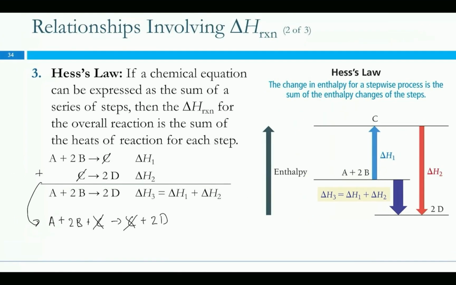And again, this works because delta H is a state function, meaning that if I was able to do this reaction, I should get some enthalpy of delta H3 here. Or if I do each of these reactions separately and measure their delta H, I could just add those together and I should get the same delta H as doing this reaction. That was the theory behind the Hess's Law lab this week, where you did one reaction that was the full thing, and you measured the temperature so you could calculate delta H.